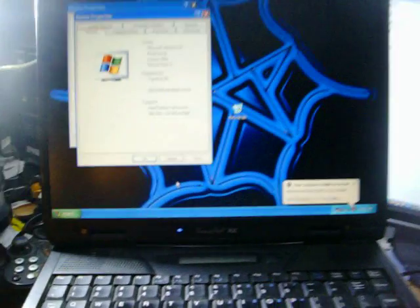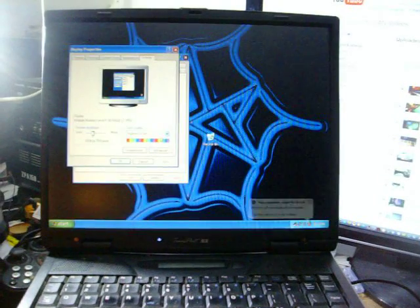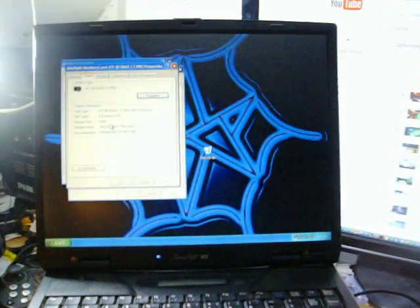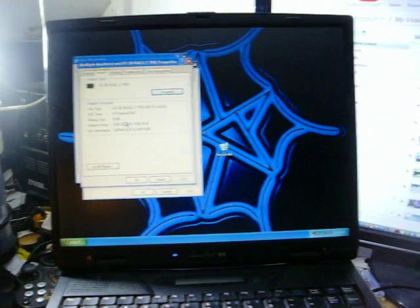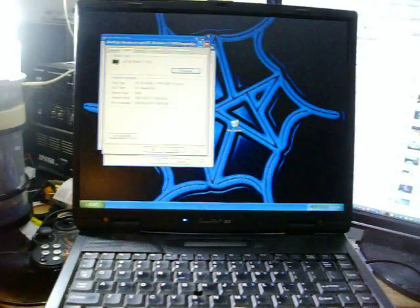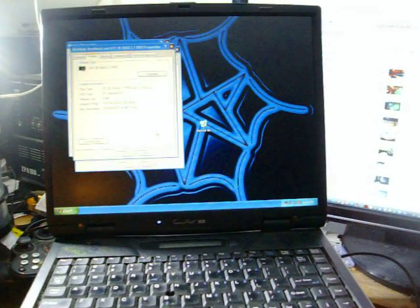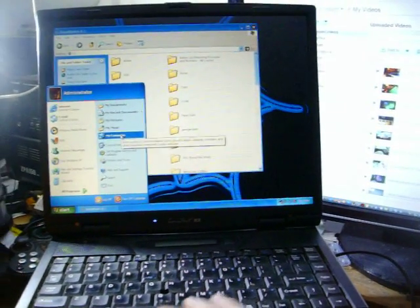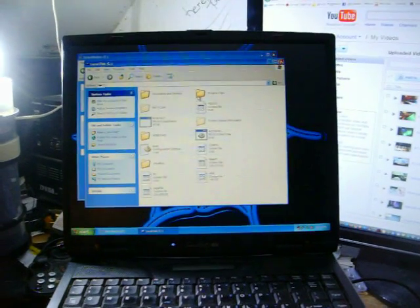Sorry. 366 megahertz, 128 megabytes of RAM, and the graphics adapter is, let's see, settings. So I mean, it goes pretty fast for it being this old. The adapter is an ATI 3D Rage LT Pro AGP 2X, 8 megabytes of memory, and this thing is slower than dirt. I can run a Game Boy Advance emulator on here. I should have everything for it, and I'll show you just how crappily it runs, and it's really hilarious. But it opens up windows and stuff pretty quickly, which is kind of nice, because you forget you're on a machine that's only 0.3 gigahertz.